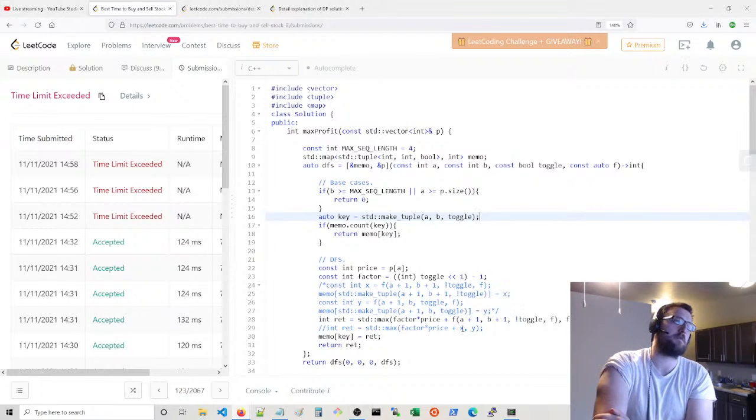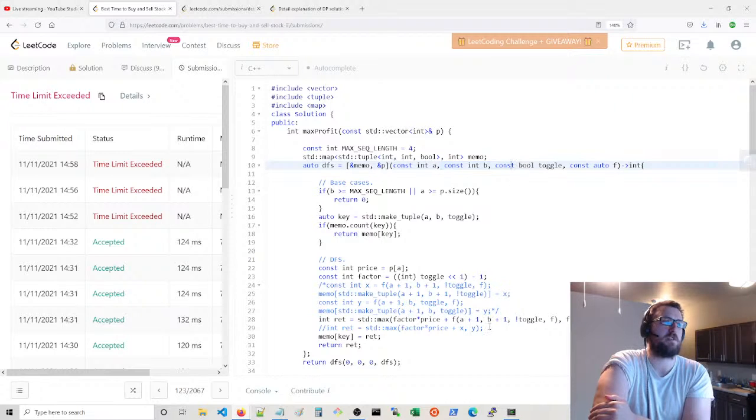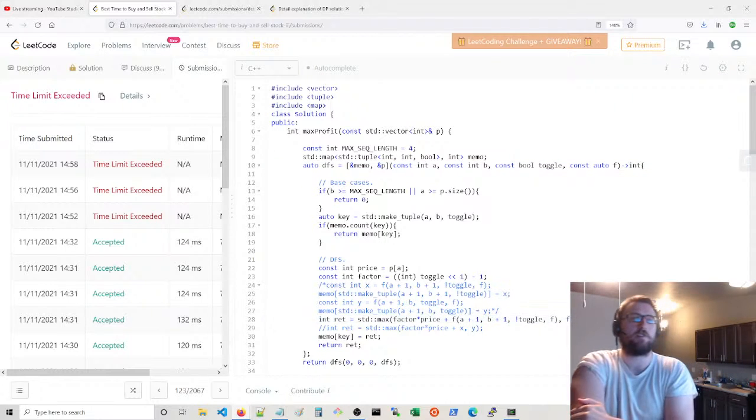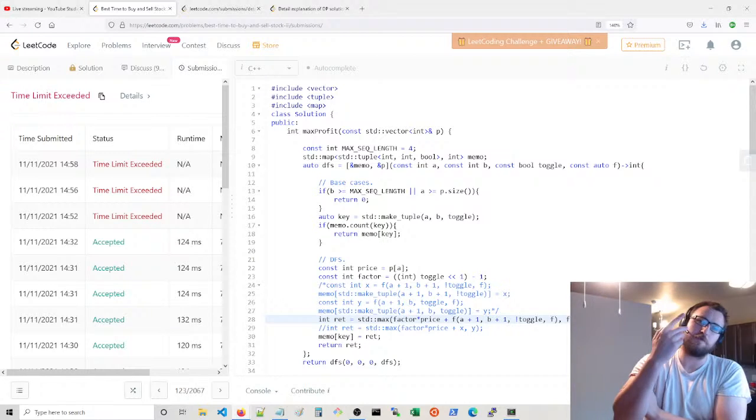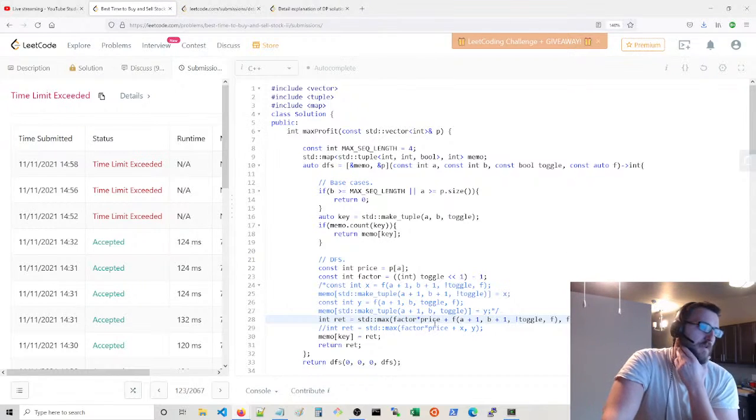the memory. If you notice, you can optimize the memory here. You can use DP and optimize the memory because this uses the same value for A, right? So you don't need to maintain A. You could just maintain the previous state as an array for all the B values, and you also need to maintain a state for the toggle values. So you have two arrays really, and you'd swap between them. I don't exactly know how that works. That was the thing I was trying to figure out.